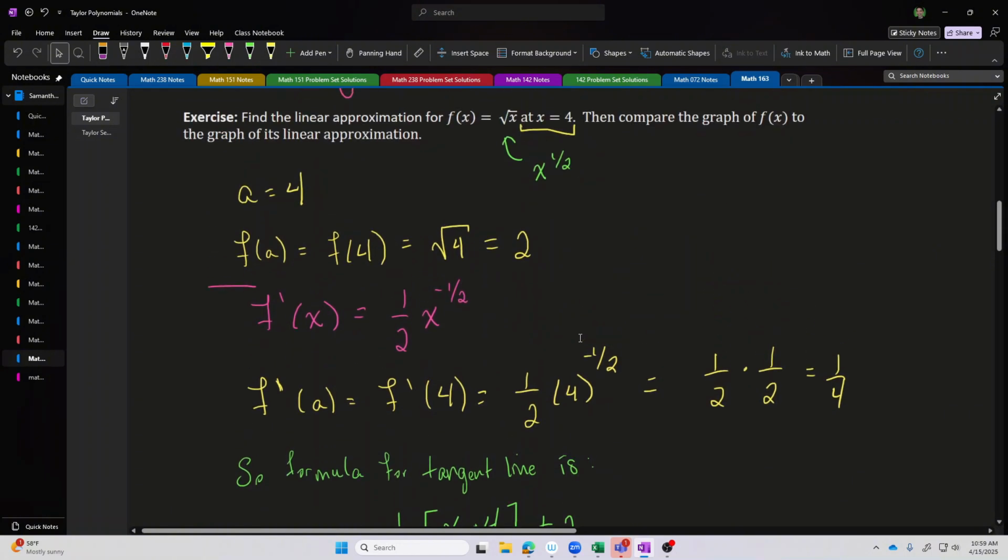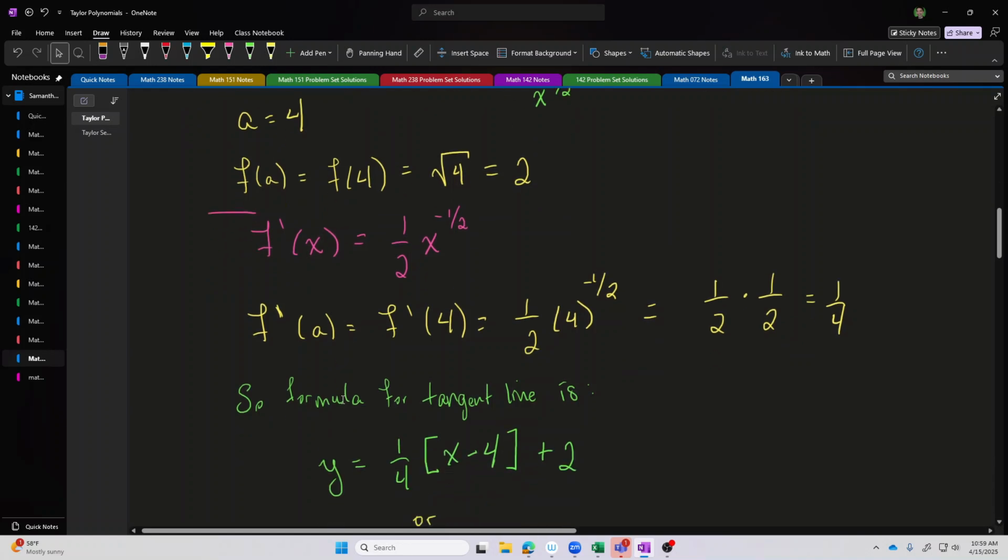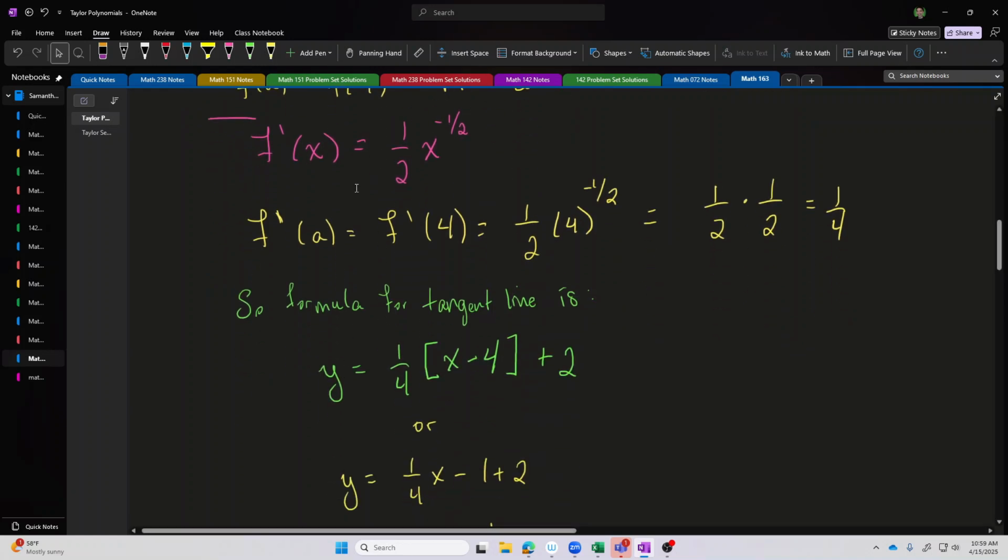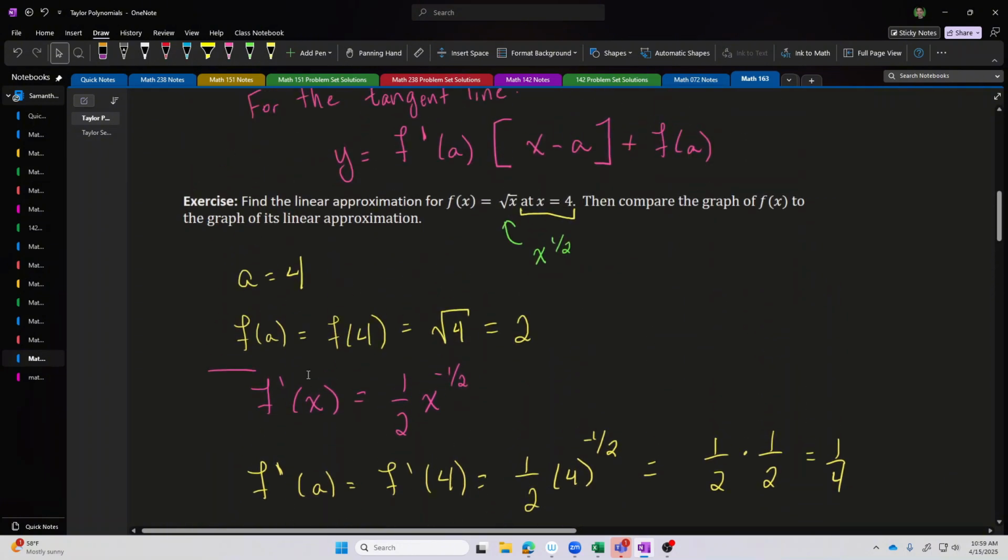And what I often find that students do wrong most often is that they forget to plug in the specific value of a either to the original function or to the derivative of the original function. The most common error I see from students is just to take f prime of x and plug that into the equation, but we're not able to do that. We have to do f prime evaluated at this specific x value that we are given in the problem, the value that the linear approximation is calculated at.